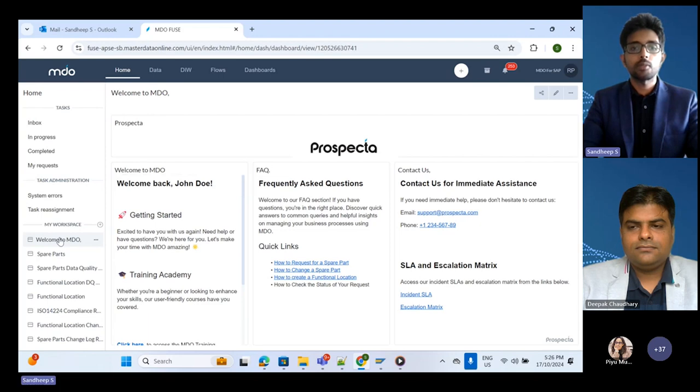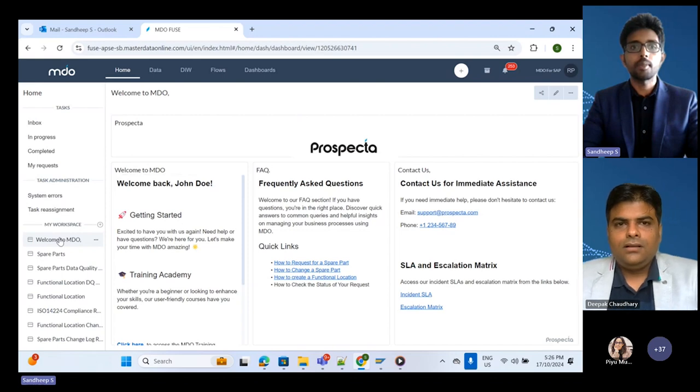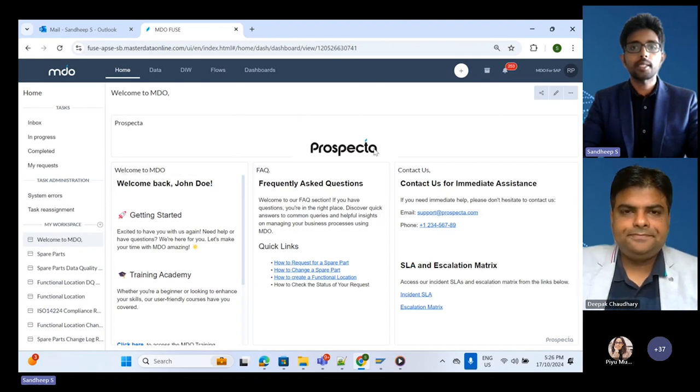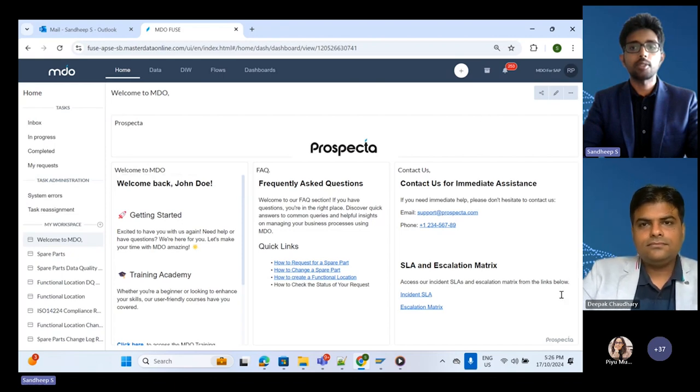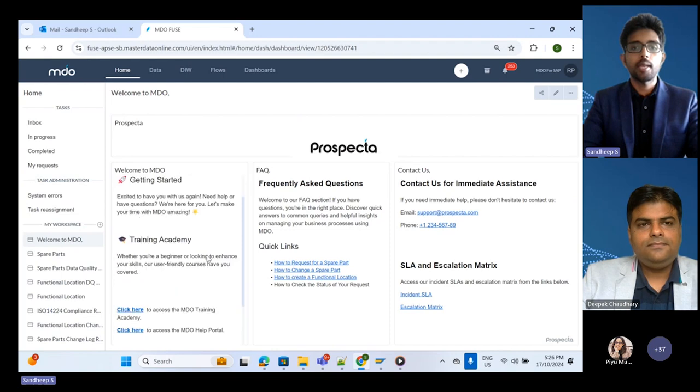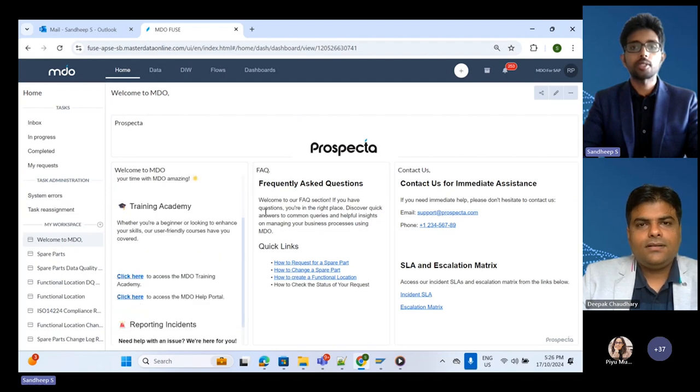So suppose you're somebody who is new to the organization, or you have vendors or contractors whom you're onboarding. Then you can have this kind of workspace enabled for them so that this is the first thing they see when they log into the application. So you can have help links to external pages, help videos, etc., embedded into the solution so that they can quickly go through them and enable themselves to use the application.